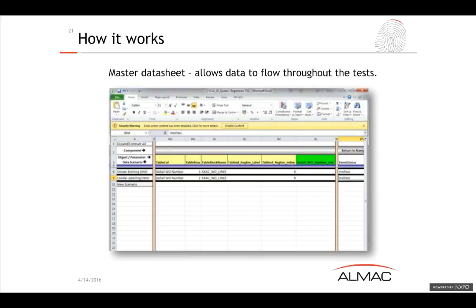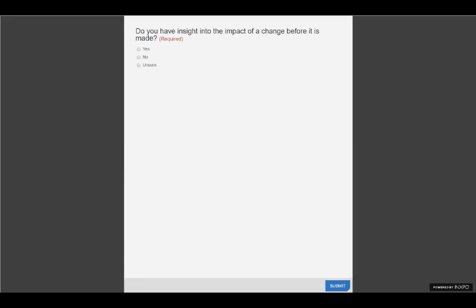So you can create multiple iterations on the one. The master data sheet doesn't limit you to just one scenario. It allows you to build up multiple scenarios. So if you want to create 100 orders, you can create 100 orders. If you want to create 5 orders, but with 10 items that you've created, it allows you to do that. It's fully flexible, and depending on what you want it to do, it'll allow you to do that. It'll allow you to create multiple iterations at certain points. And it will also allow you to flow your data from one test to the next test, capturing the relevant information, whether it's a transaction number or an order number that you need to reuse further down within your test later on.